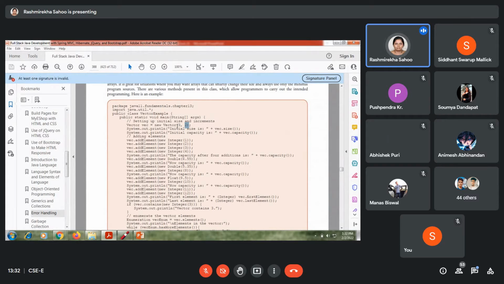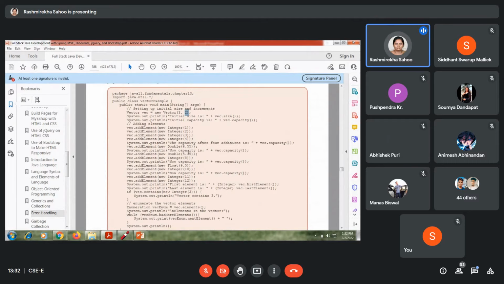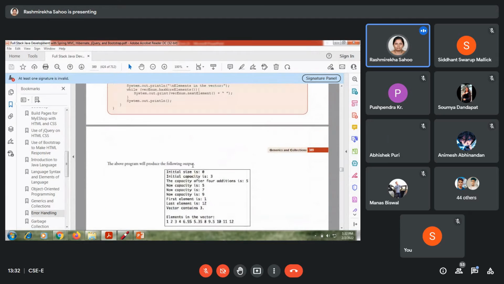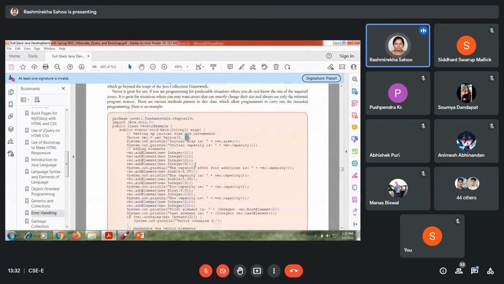When you enter the fourth element, the capacity increases. It won't double the capacity, sorry, it will add 2 to that capacity.